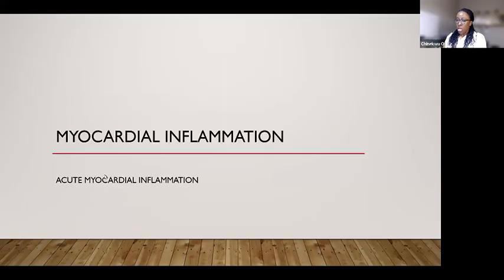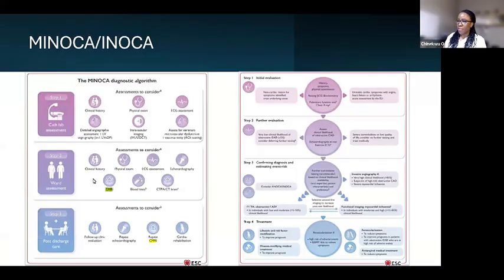So we'll start with acute myocardial inflammation. And it basically means that the myocardium is inflamed acutely, i.e. it has happened recently. Now, most of these patients will present to the front door with chest pain. That may sound like your traditional angina chest pain. They may have constitutional, other symptoms like fatigue. They may have a low-grade fever if it's of an infective cause, and they usually would have EKG changes. And therefore, usually the diagnosis at the front door is that this is an acute coronary syndrome.